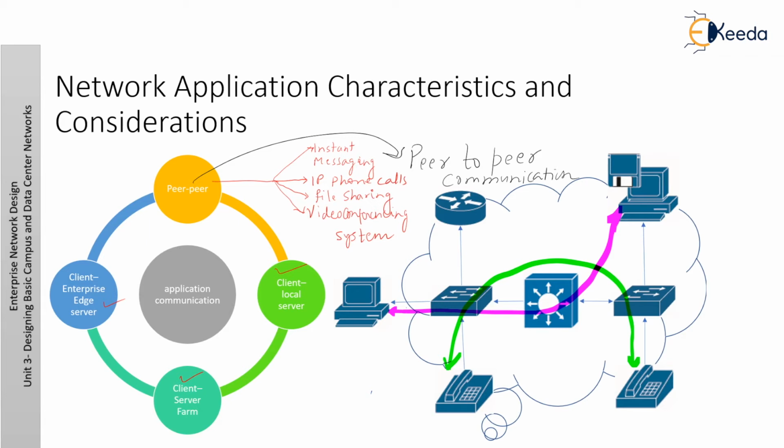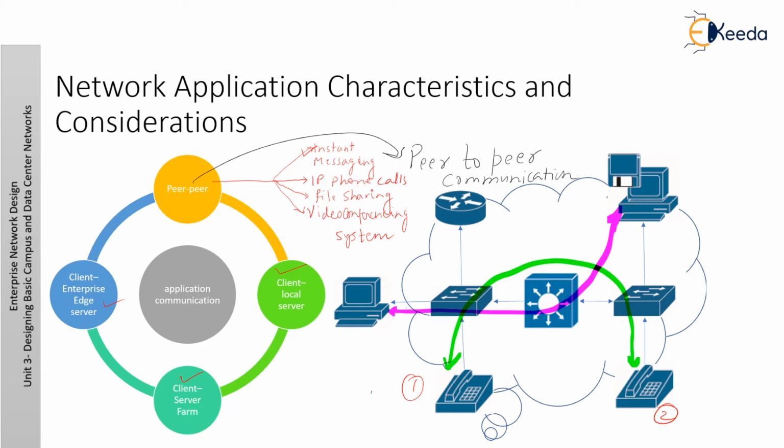In case of peer-to-peer communication, from the network designer's perspective, peer-to-peer applications include applications in which the majority of network traffic passes from one network edge device to another through the organization's network. So here this figure illustrates the same thing. Typical peer-to-peer applications include instant messaging. After the connection is established, the conversation is directly between two peers.